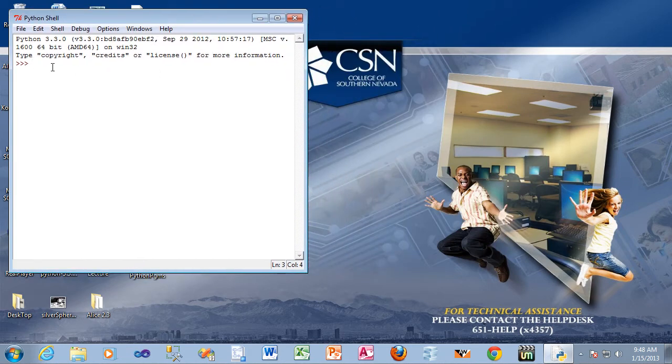Okay, and what I'm going to do is type in a Python command, print quote hello world, which is the typical standard beginning command in any new computer language that you're learning. So I hit enter, and it gives me a syntax error. The reason I'm showing this to you is that earlier versions of Python will accept this command line. Here it's saying invalid syntax.